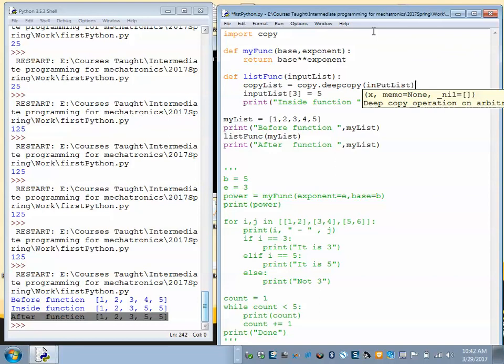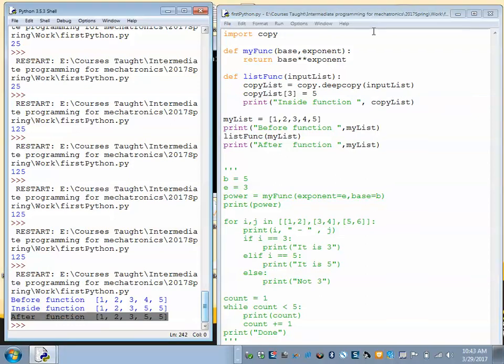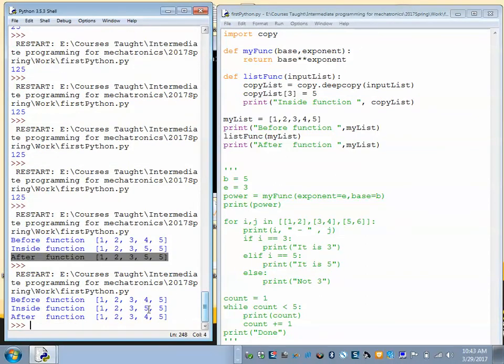If you don't want to worry about all of the details of whether you need a regular copy or a deep copy, you can always just do a deep copy and be more comfortable. Then I can change copy list's third one to 5 and display copy list here. Now when I run it, before the function 1, 2, 3, 4, 5, inside the function copy list has been changed, but then when I come back outside, my list is not changed.